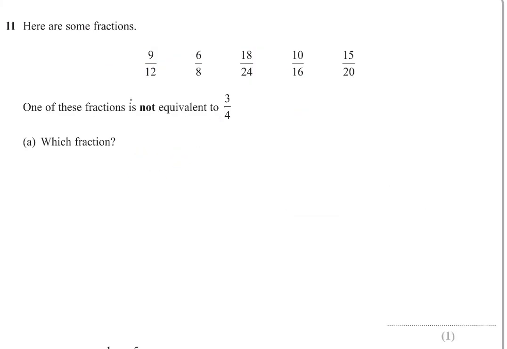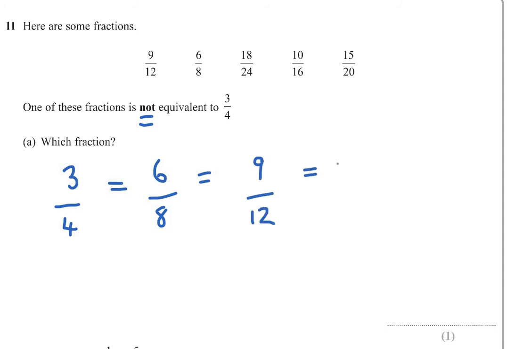Right, here are some fractions. Which one of these is not equivalent to 3/4? So a good tip with this question is you can start making 3/4 into something equivalent. What I mean by this is we can say, well, 3/4 is the same as 6/8, which is the same as, well, we can times 3/4 by 3 on both sides to get 9/12, and we can carry on like this. So we can times it by 4 to get 12 over 16, we can times it by 5 to get 15 over 20, and so on.